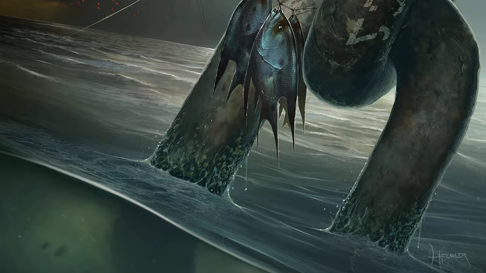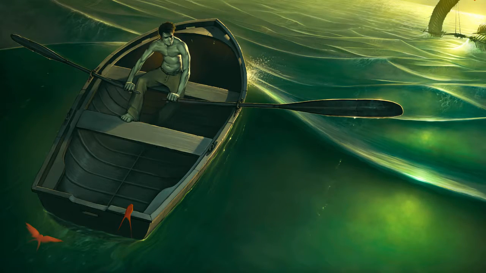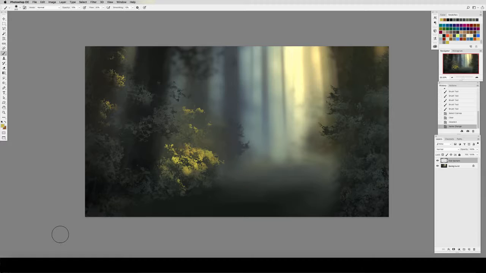Water can also be a great focal point or eye-leading compositional tool since we can make it follow just about any path that we want. The best news is water can be rendered with very little actual painting. I've got some great custom shapes for this that you can use, and that coupled with some photo textures and a bit of touching up is really all you need to get some really cool results.